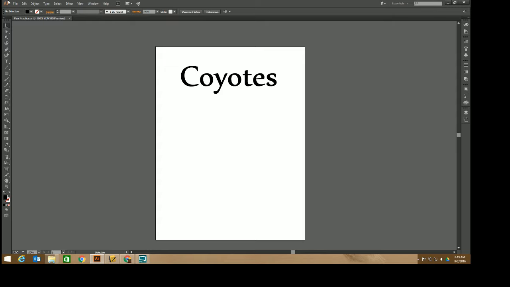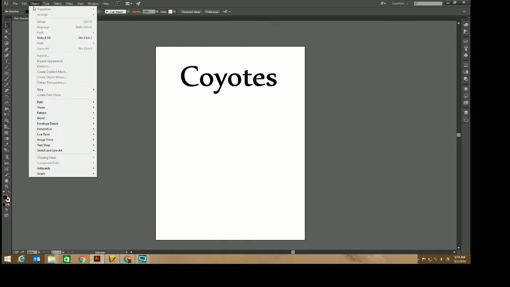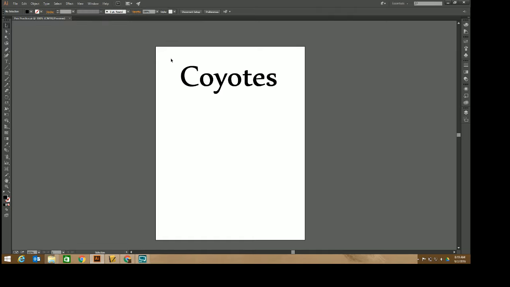It's pretty simple. If you have an object selected, you can go Object and lock the object, and that basically means that you can't click on it or edit it or mess it up in any way. So it's kind of nice. However, if you wanted to move it or unlock it, you would have to unlock everything in order to access it. But I locked it just to make life a little bit easier for you guys right now.